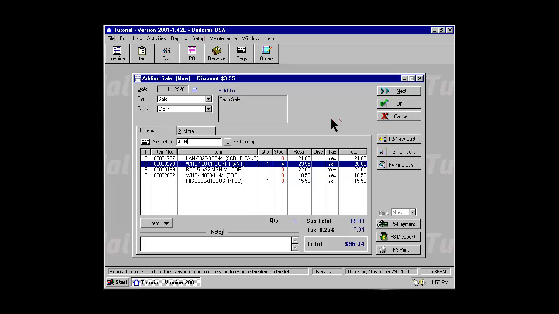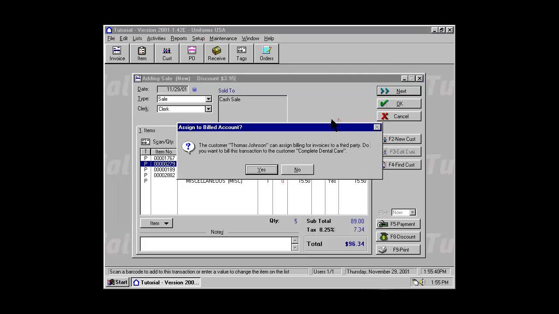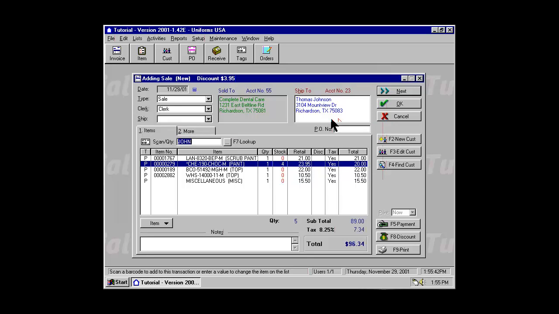Now I can also type in 3 or more characters to try to locate a customer by last name. In this case, there was only one customer with the matching last name, so it pulled that customer directly into the invoice. If there had been more than one customer, it would have placed me on the customer list and allowed me to select the customer on the customer list.